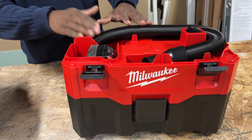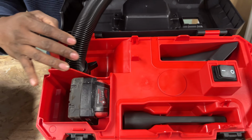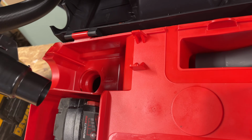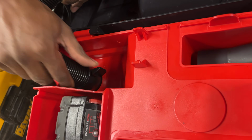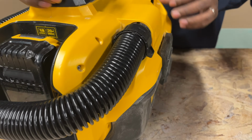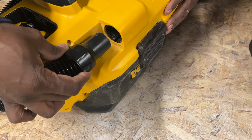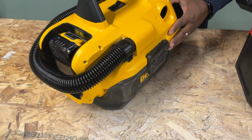If for some reason you need to replace the hose, you can simply just lift the hose here, and there's a tab right here. You'll push that and lift up, and that'll pop right out. And to install, you'll do the same thing. You'll push in and twist lock it right into place. To replace the hose on the DEWALT, as you can see, the hose is easily accessible right here. And same concept, you'll twist this and pull out. And when you want to install it, you'll reverse that, put it back in, and twist lock it back into place. And you're all set to go there.